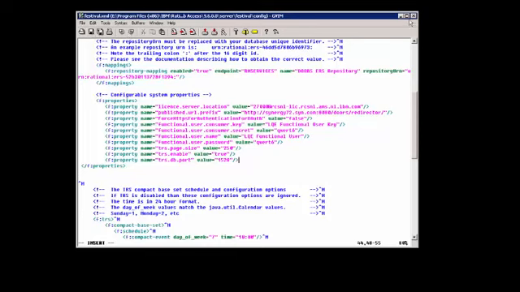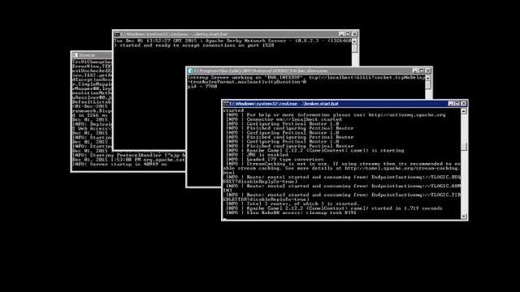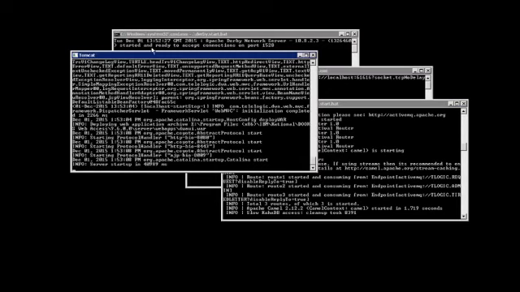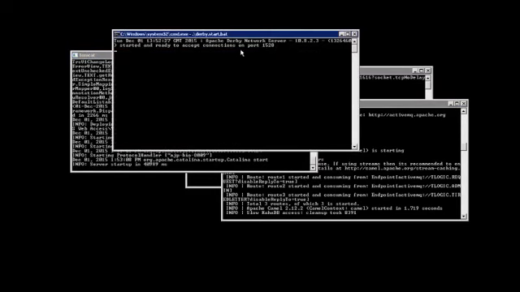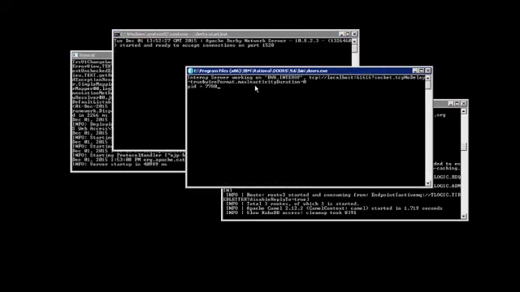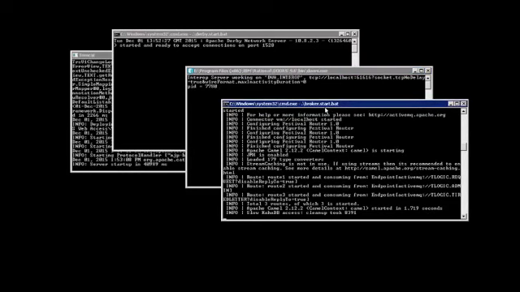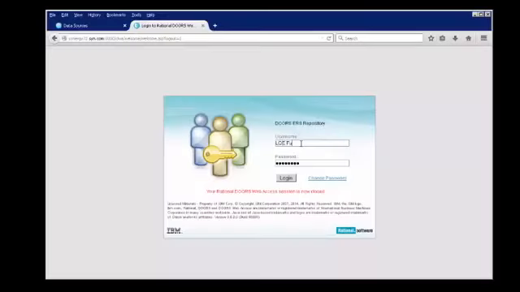We save that file, and then the next step is to start Doors Web Access. Doors Web Access comprises several processes. There is a Tomcat web server that we can see has been started. There's a Derby database that's running on port 1528 in this example. There is an interop server, which is like a client for Doors, and the broker. In this case I'm only running one interop server, but it is possible to run more.